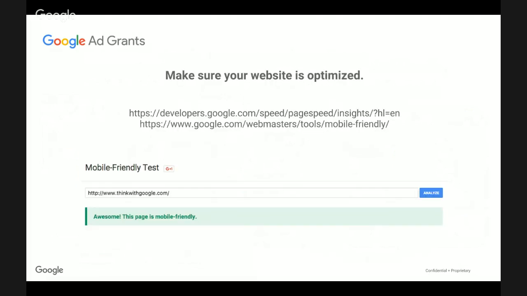Also, Google recently announced that mobile-friendly sites will increase in organic results beginning in May. So having a more mobile-friendly site can help your site appear better organically as well. Now, we do have a mobile-friendly test that you can see right here that you can use to test whether or not your site is mobile-friendly.